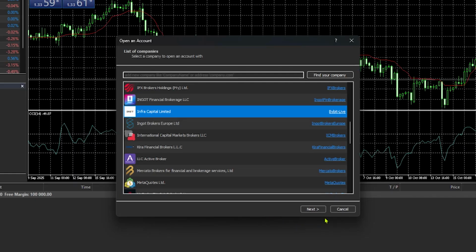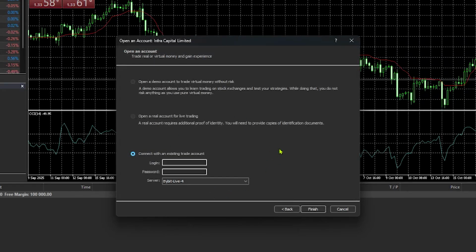Once you've clicked on Bybit, you may be prompted to log in or verify your trading account credentials. While this step is not explicitly detailed here, you'll use the login information that corresponds with your Bybit account. Always keep your login credentials secure and never share them publicly to protect your trading assets.